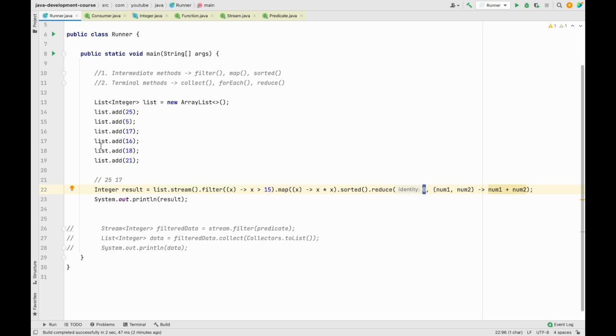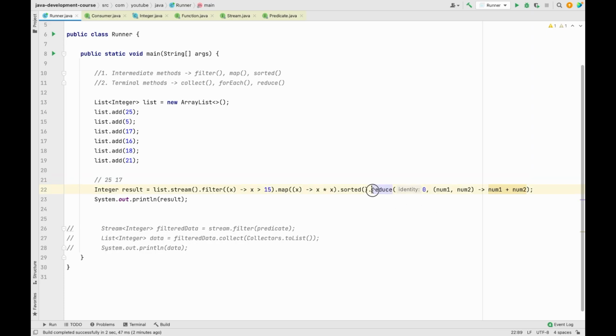And again it will take the next two values, let's say 16 and 18. It will make the square of them and add the squares of 16 and 18, and again whatever result comes, it will update that particular result. So it will be a chain, and it will keep updating and adding values instead of these zeros. It is a bit hard to explain this reduce operation, but I hope you are getting at least a small idea of it.